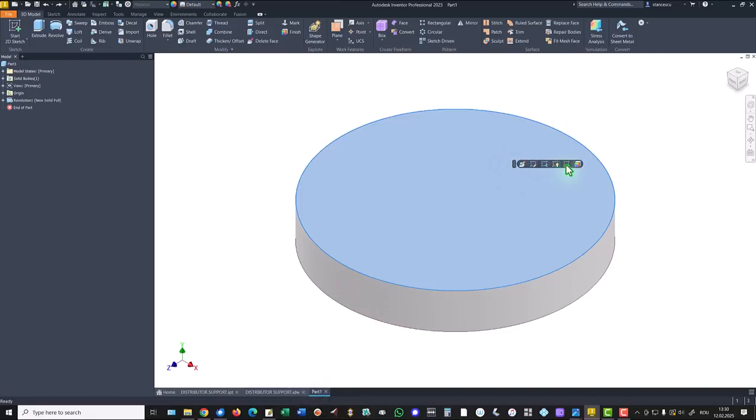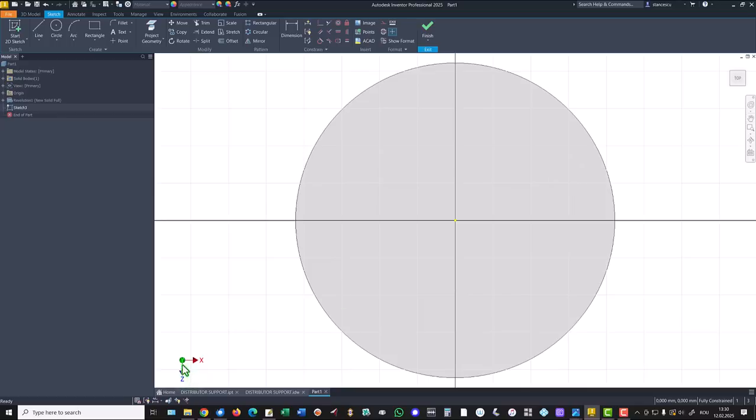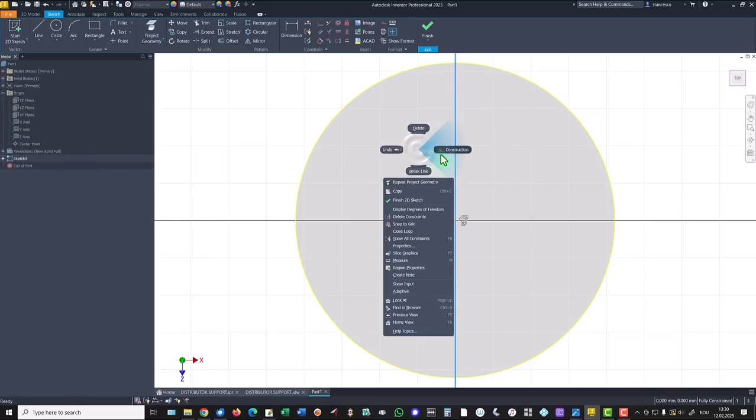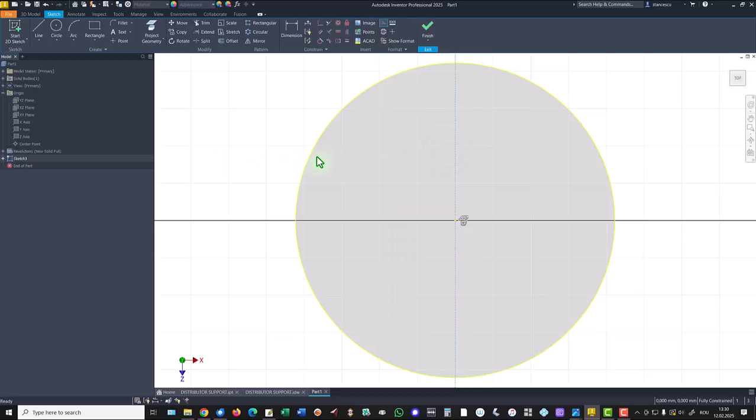We select this face, X to the right, we project this circle, we project also the vertical Z axis. It must be construction as well as this circle.